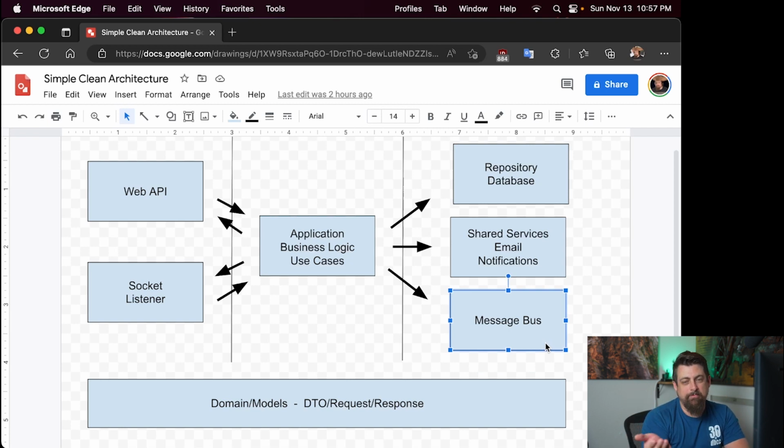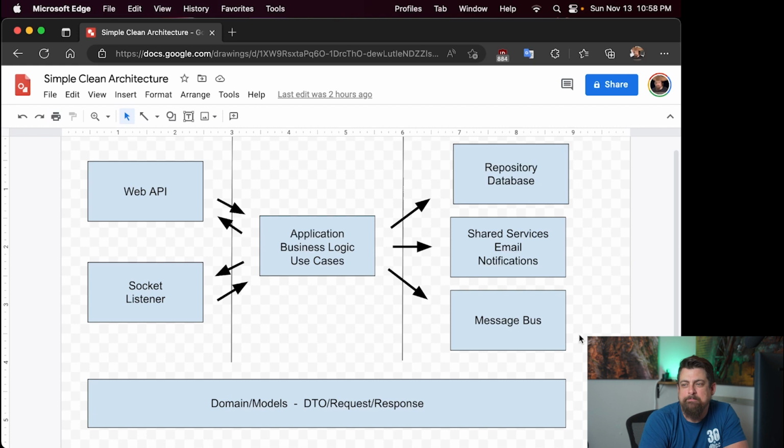Now, one piece of the application may store that message in the database. One part of the application might send out a notification. And so there could be multiple steps along there. So a PubSub style application is one where one central thing gets something and then it broadcasts out that it got it, and anybody who's listening for that specific thing will do something. So that's a little bit extra on top of this.